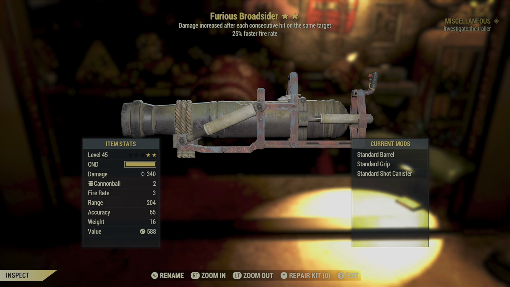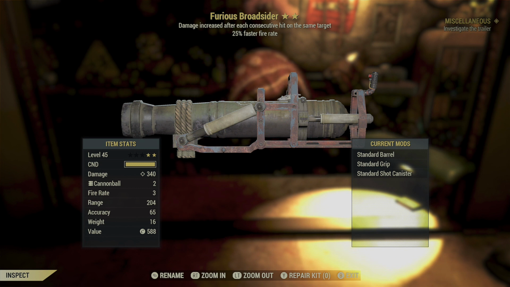Alright, let's pop another 2-star, and oh God, we got a Furious Broadsider with 25% faster fire rate. Oh yeah, one of these days I'm gonna do a video on the Broadsider. It's just so bad. It really, really is. I actually tried to do one the other day with a 2-shot Broadsider, and you know, it broke before I got through the first room at the White Spring Golf Club.